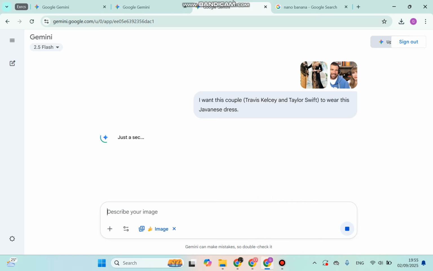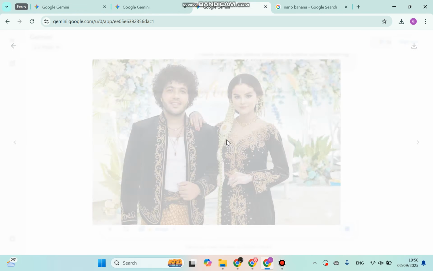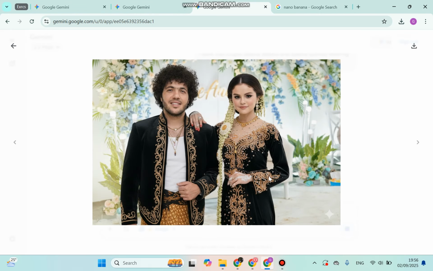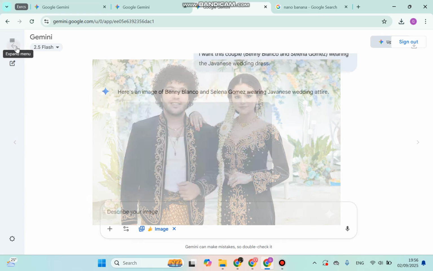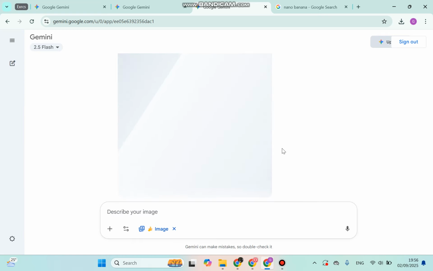The generation process usually takes from 1 minute to maybe 3 minutes, depending on the complexity of the prompt, guys. So kindly wait. If I go back to this Selena, this is henna that is usually painted for the bride. As you can see, this is very natural and also beautiful, guys. And our picture is almost done.